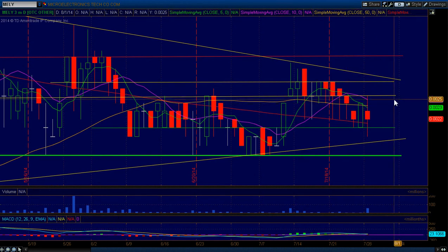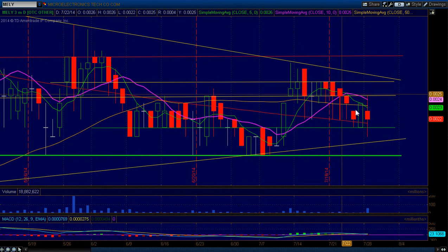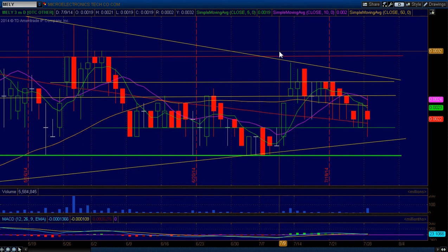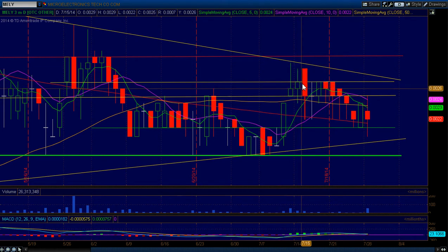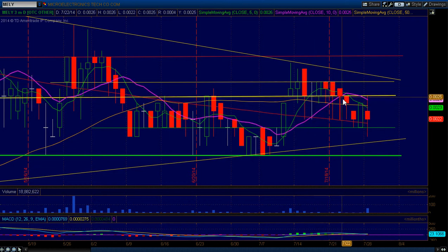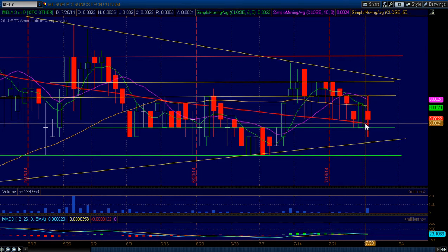I would say that at this point this is just a downtrend, unfortunately. Today there was confirmation that there was a pro mode email that went out yesterday, which is my opinion on why the volume probably came in. However, if you're watching level two, it did seem like some dilution was happening or shorting — again, there's no confirmation of that. Nonetheless, we did close here at $22, which is what we did over here on Friday, on Thursday. The only good news here is we are staying above the 200-day moving average, so there's some light there.